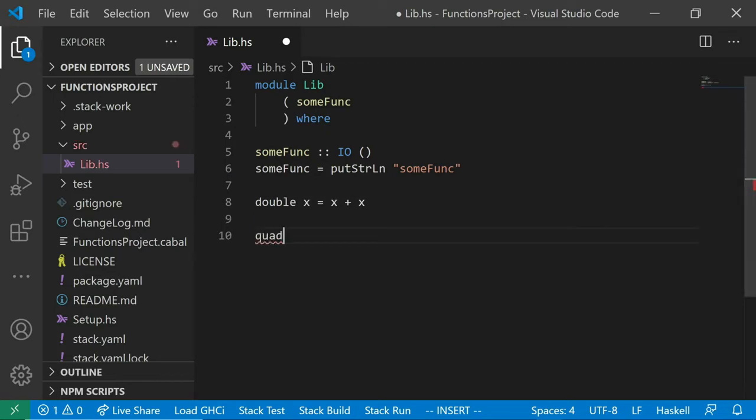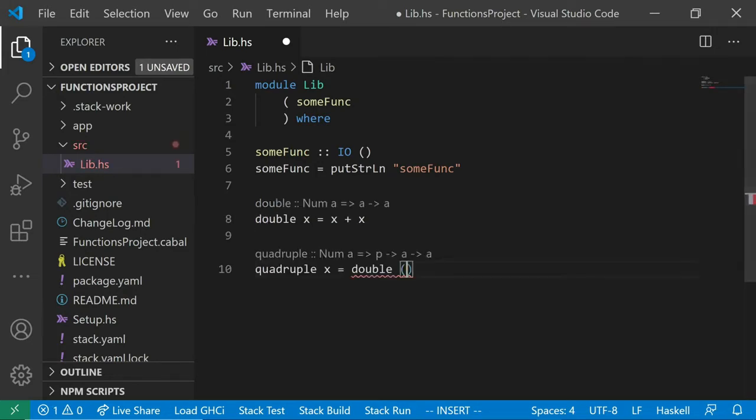And let's make a slightly more interesting one, quadruple x, which will make use of our previous function to quadruple something by calling double twice. Now, note how we have to put parentheses around the second double here. This is in order to specify precedence. It's in order to specify, okay, first do this thing, double x, and then whatever value we get back, we're going to double that again. So the second double is going to take the result of first evaluating this.